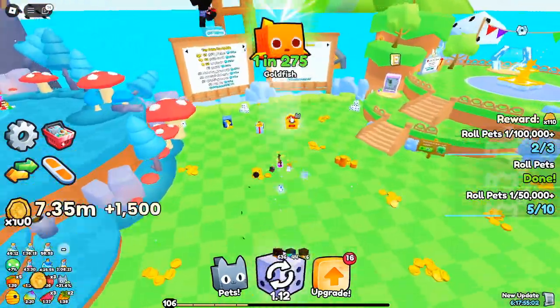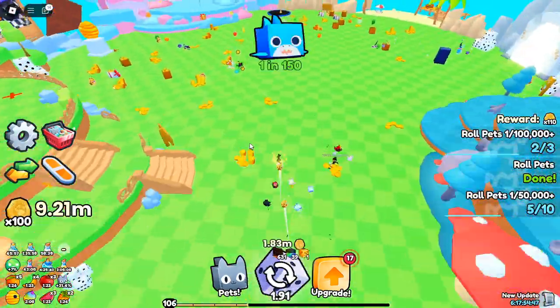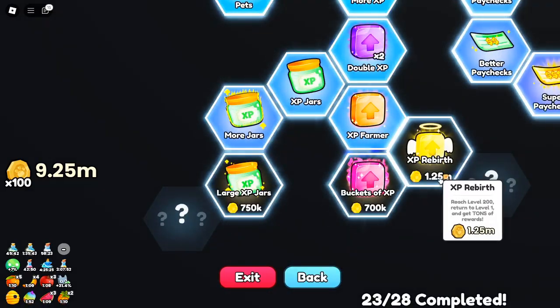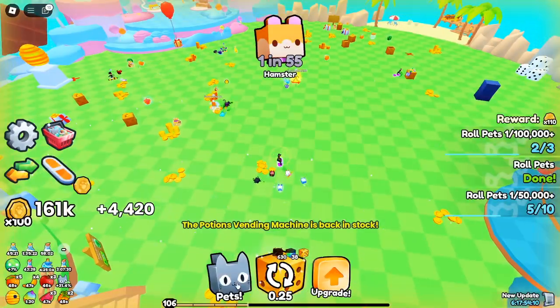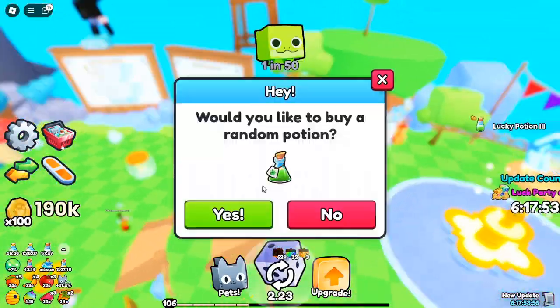Fixes and changes. Lastly, several quality of life improvements and bug fixes have been implemented, such as fixes to token spending errors, zoom out adjustments in the upgrades menu, updates to hatch animations for secret pets. With these improvements, PETS GO is running smoother than ever.